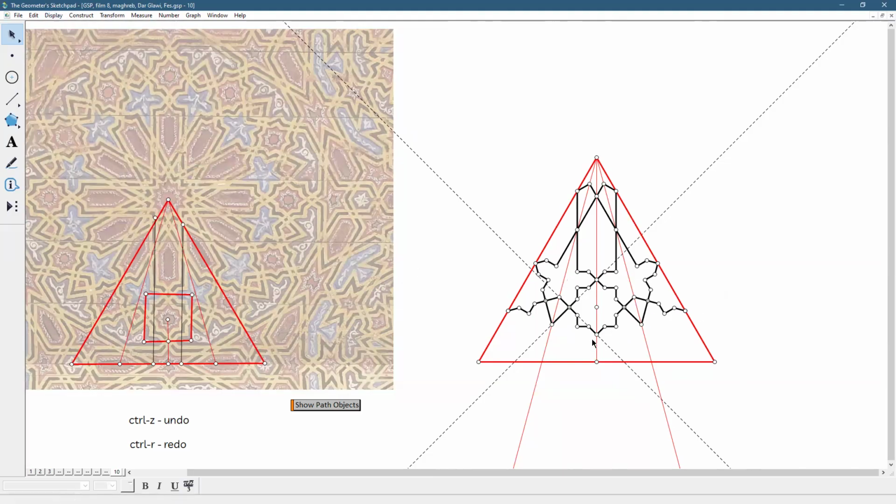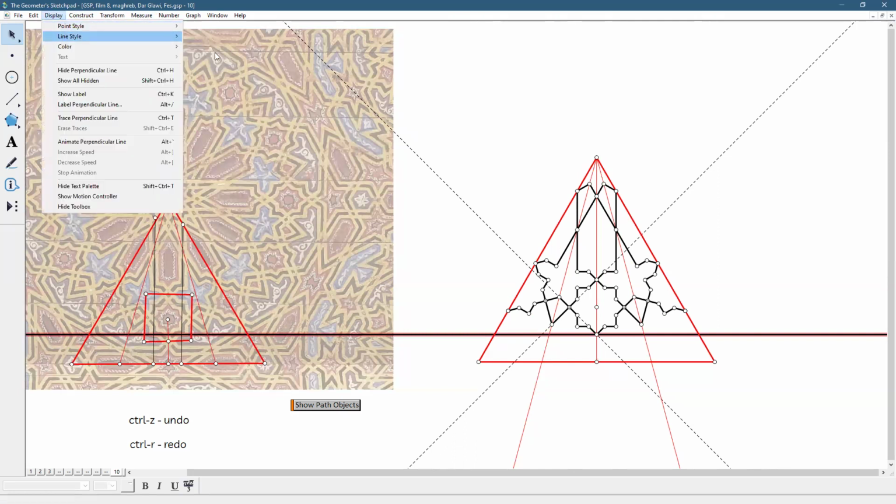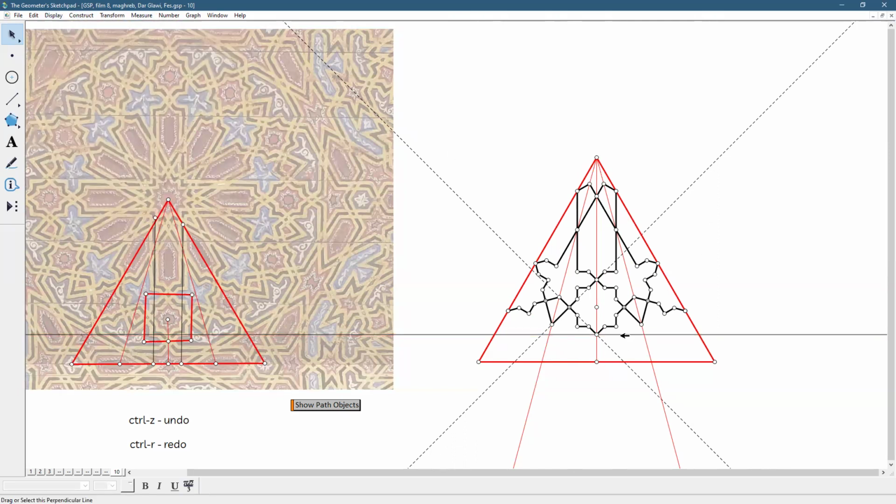Hide them. I take this point, the bottom point of the star, vertical line, and construct perpendicular line. It should be thin. Okay, and we are repeating the same what we did here. So double click, okay, double click, and well, I don't need really everything. I just need these 2 points.